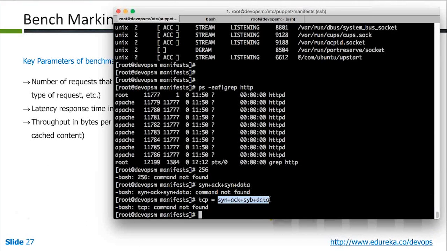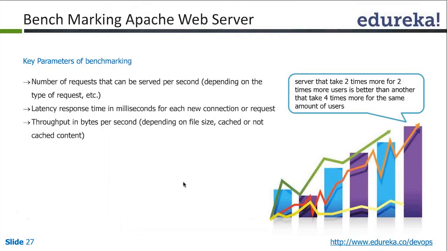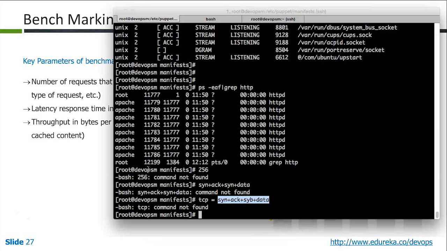So we need to test this. What happens is you install your application. A basic test: let's say you create a login page. You give the username, you give the password, and press the login button. When you press login, how long does it take for the browser to refresh and come to a state telling me you have logged in? That is a transaction, and that is what you want to know in your milliseconds.